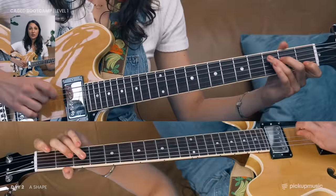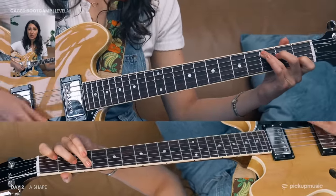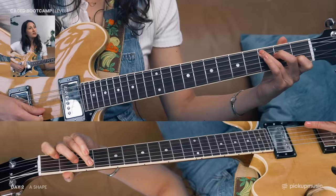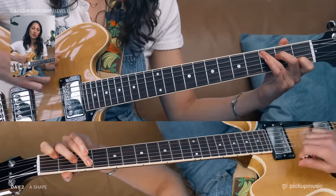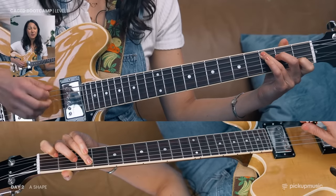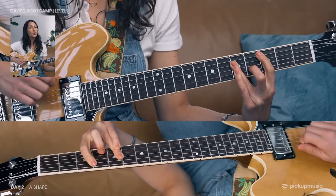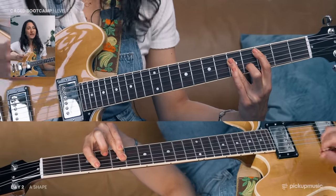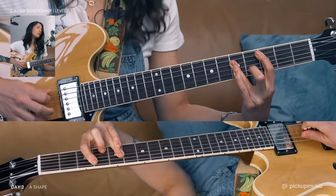One, two, three, four. C shape, two, three, four. C root. C root one more time. C, two, three, four. C. Now move to our A shape of our C chord. C, two, three, four. C. C one more time. Two, three, four.